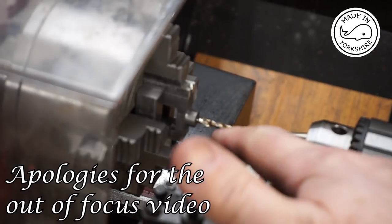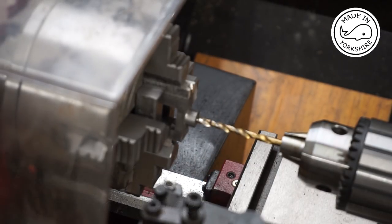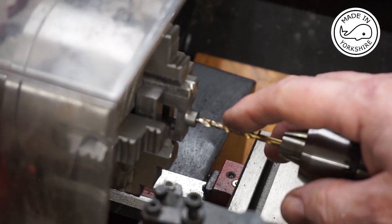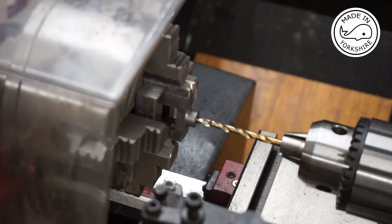Okay, so now I need to tap this to 1/4 inch by 32 TPI. Now, to achieve that, it needs to be drilled to a size of 5.7 millimetres. So what I'm going to do first of all is drill to 4 millimetres, and then I'll do 5.7, and then I'll tap. Now the depth I need to go to, I estimate it to be round about 7.68 millimetres.